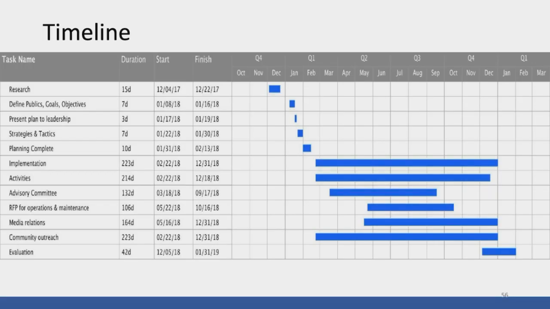Here's our timeline. The council first started studying this issue back on December 4th, and literally the last council meeting of the year this year will be December 4th. And so we will need to come forward with a recommendation and get council approval and move forward. And the last opportunity to do that is December 4th.